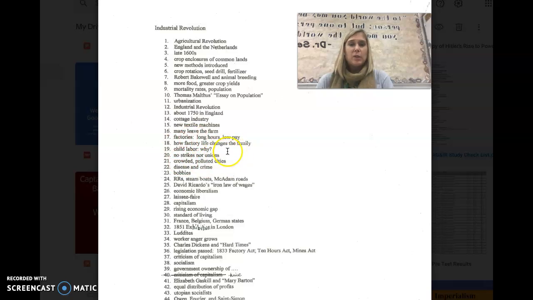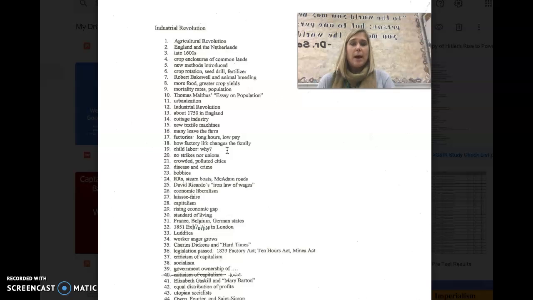We talked about the reasons for child labor. It meant some families being able to have food. Everybody needed to work for those poor families. And then we have people who are going to, of course, push Parliament to put an end to child labor.